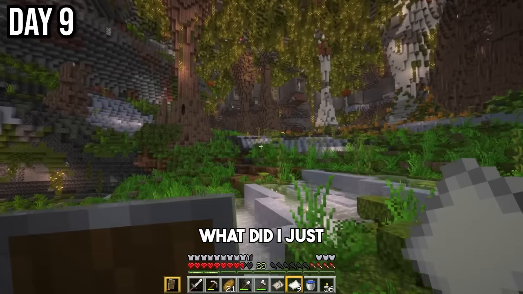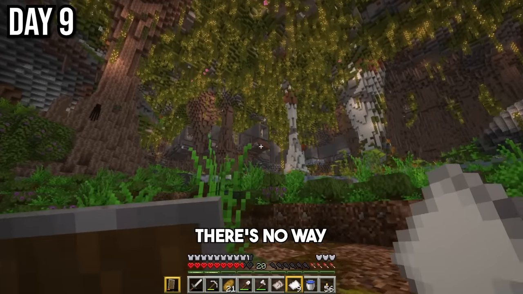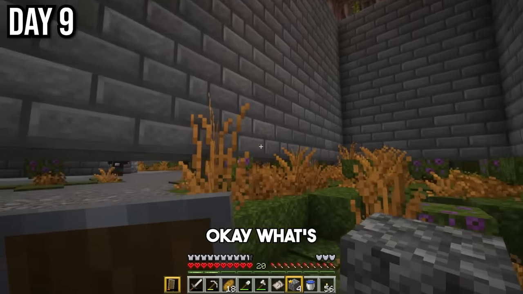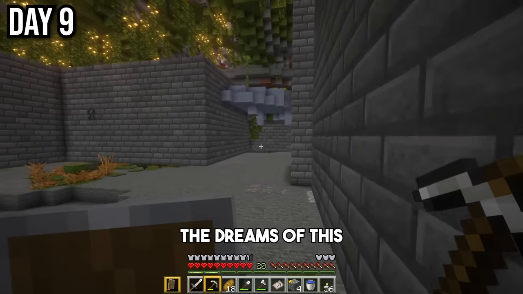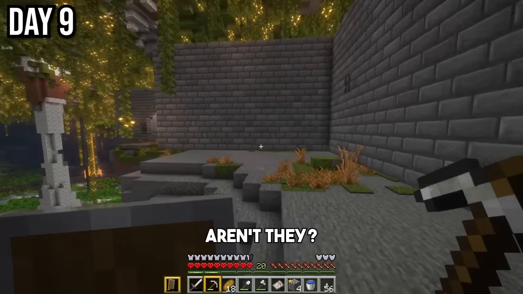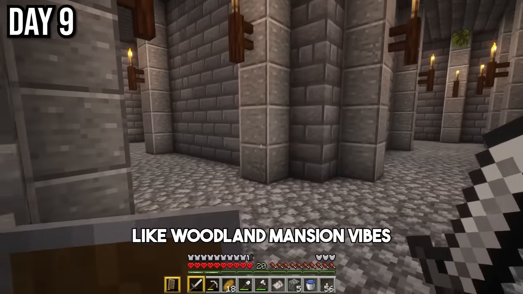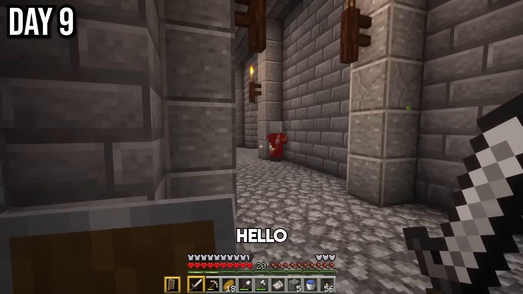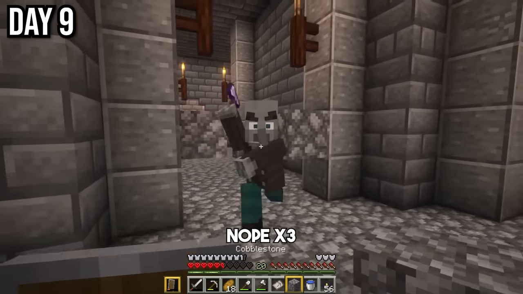Hold on, what did I just find over here? This can be a stronghold, could it? There's no way. Okay, what's going on here? I hear illagers. So I guess the dreams of this being a stronghold are gone, aren't they? Hello. Oh boy, this is like woodland mansion vibes. Nope, nope, nope. I'm out of here.